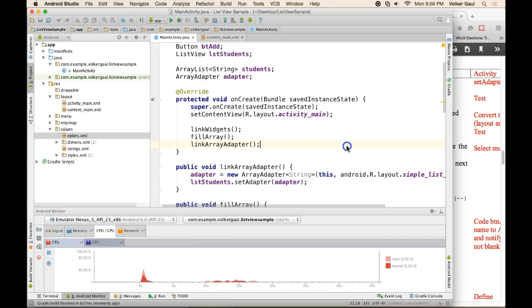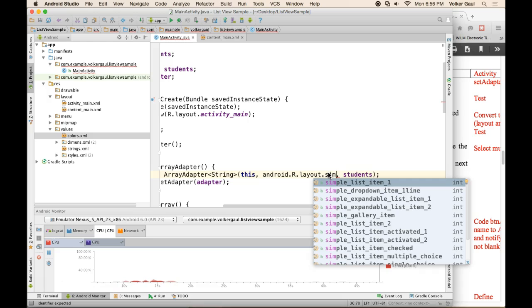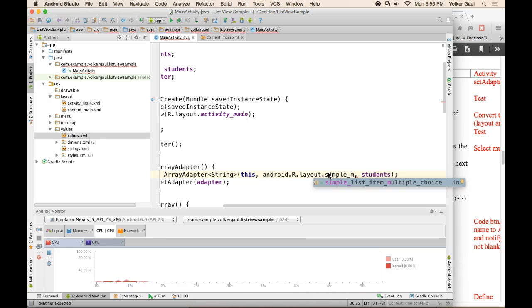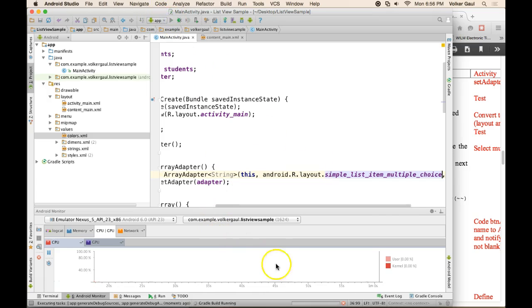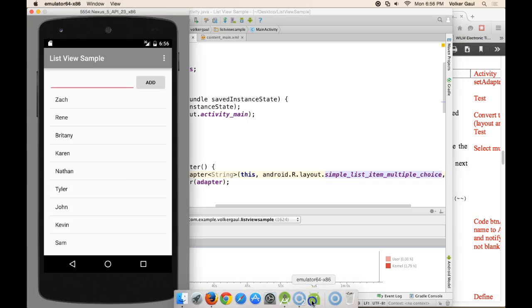And I stumbled on this by accident. Let's go back to the adapter where we said SimpleListItem1, and let's change that to a multi. Simple multiple list. Let me just show you the difference. It's not a critical thing.